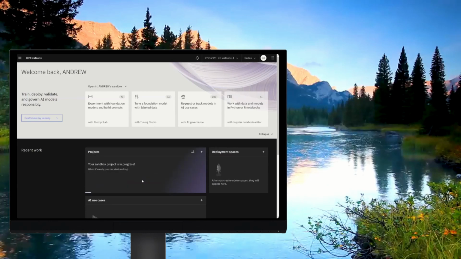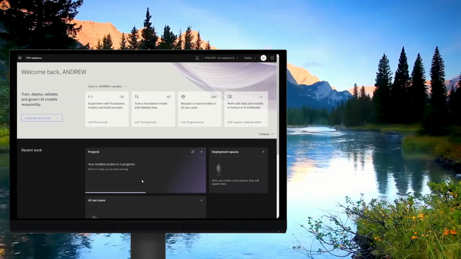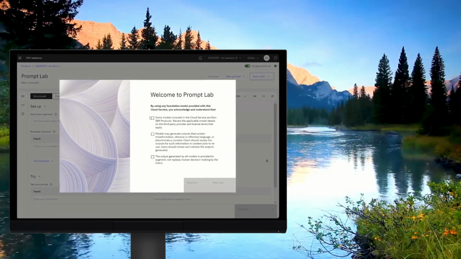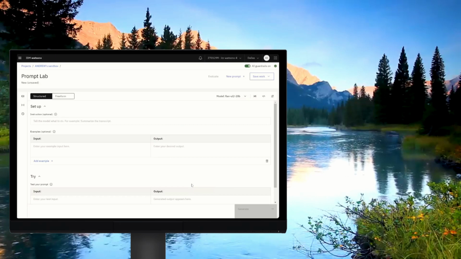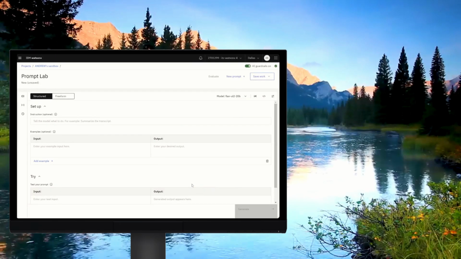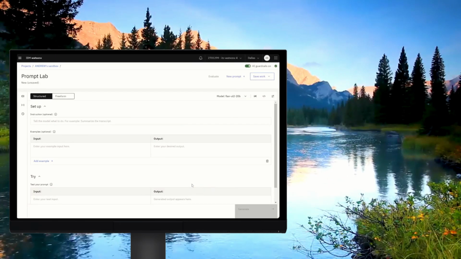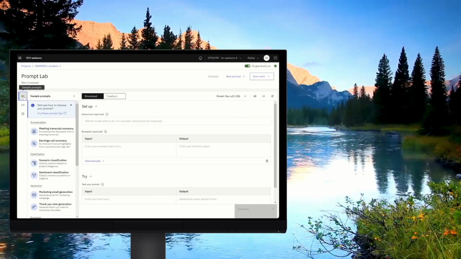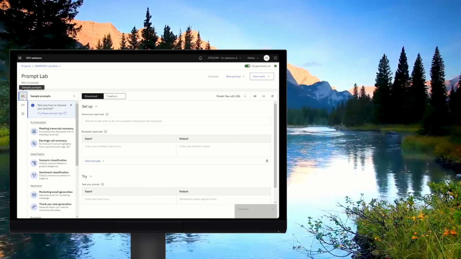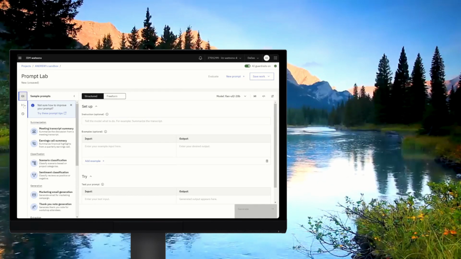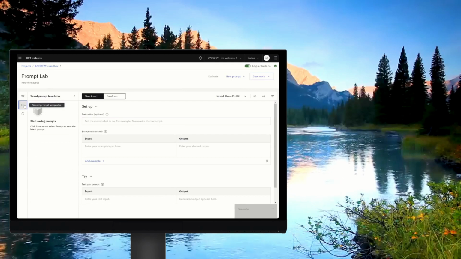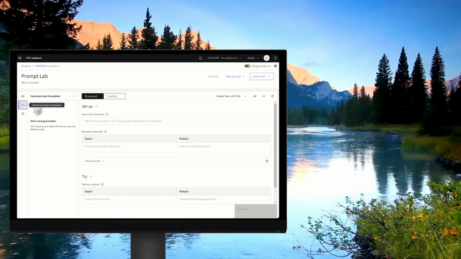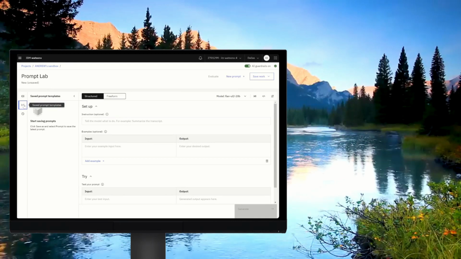So let's create a brand new project. And we'll start working in the prompt lab. The prompt lab provides a number of capabilities. We're only going to go over a few of them today. So here you can see we have a number of sample prompts that we can leverage in our journey to learn the capabilities of our prompt lab. We store a list here of saved prompts that have been executed in the past. As you can see, this is a brand new environment, so we have no saved prompts yet.